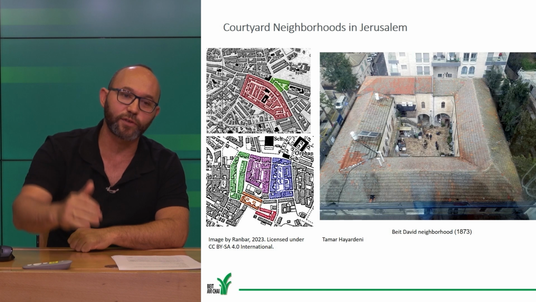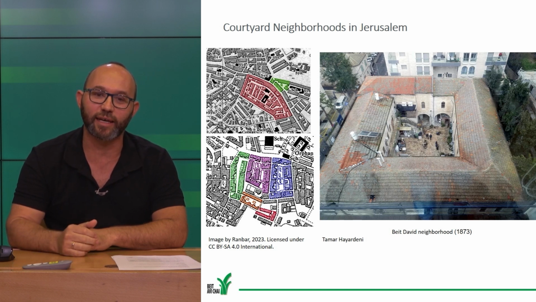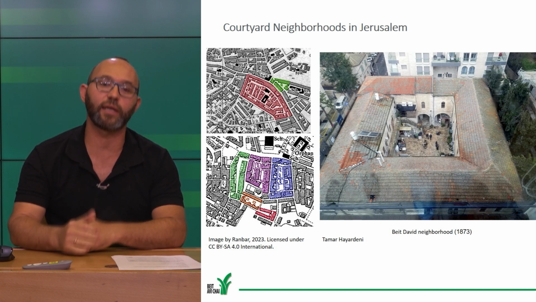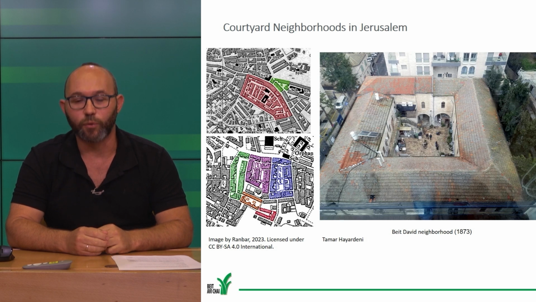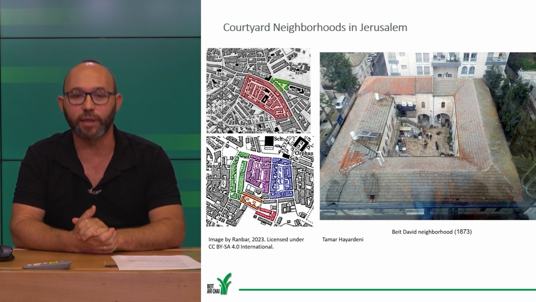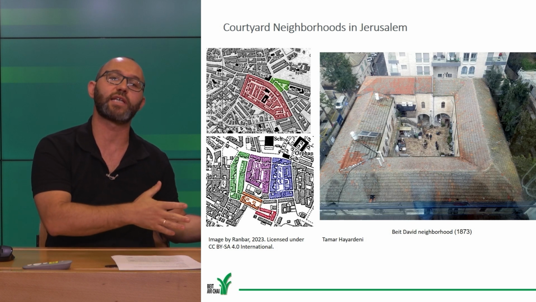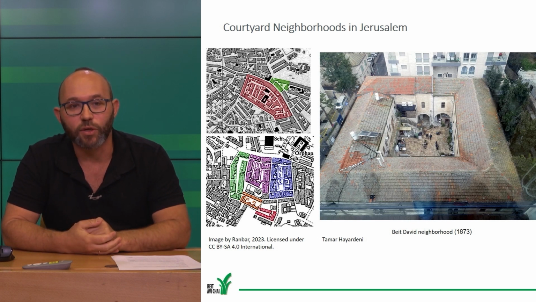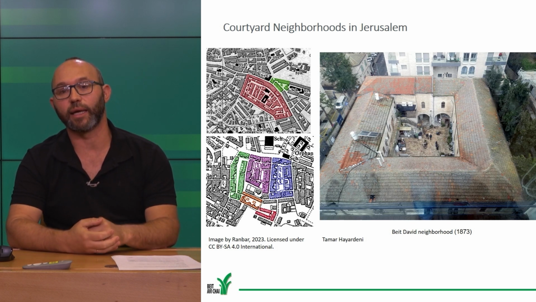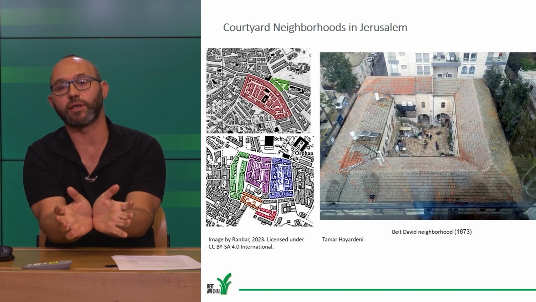If you came after sunset, you have to sleep outside the gate and wait for the morning, because they didn't want any kind of robbers or gangs to come and interrupt the lives of people inside. When you go and live outside, you don't have this privilege. So the courtyards were actually built around this idea of creating a safe space.